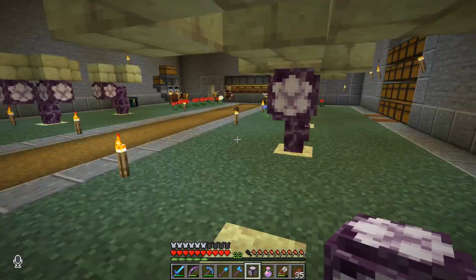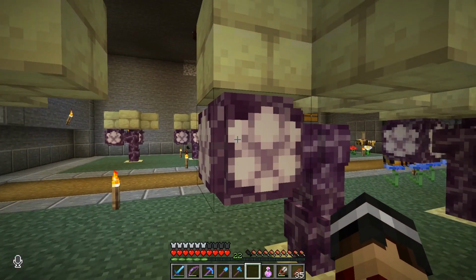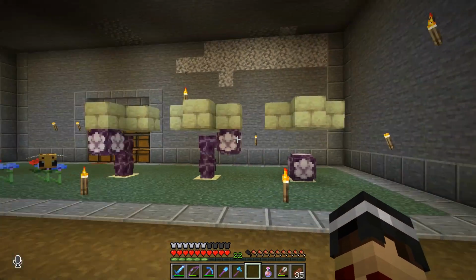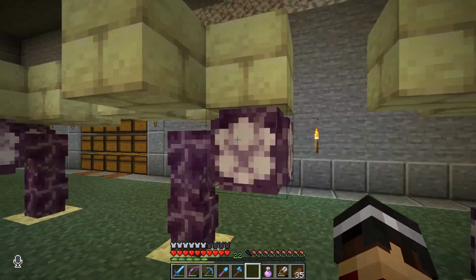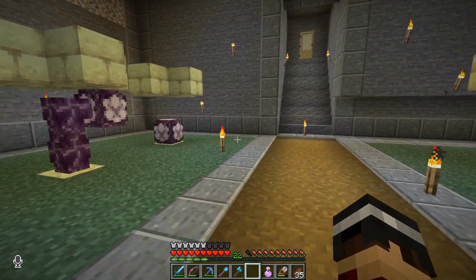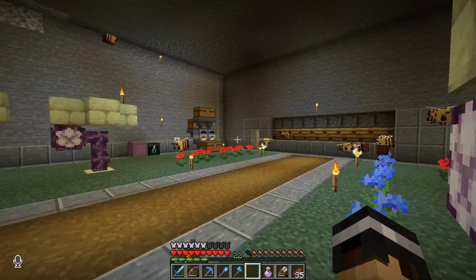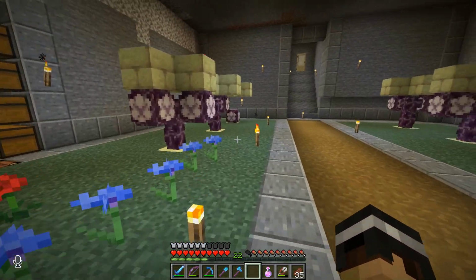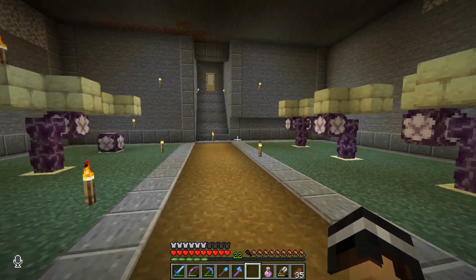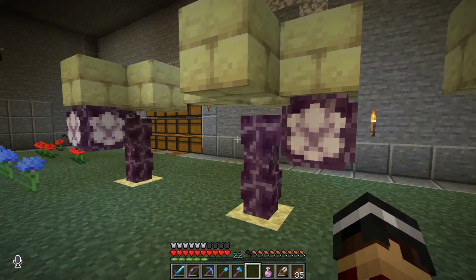And then you can punch these, get rid of the stems, and then plant them back. And then you can usually get quite a lot out of this. So I'm just leaving this down here just to harvest manually every now and then. And then once I've got a few, I can actually start growing up the chorus fruit. Because as I already have a blaze farm, I thought actually doing the chorus fruit, I can craft up an absolute ton of end rods, which should be very handy because I really hate getting those from the end cities. It's so boring. So growing this myself and crafting them, that's the way I'm going to do it.